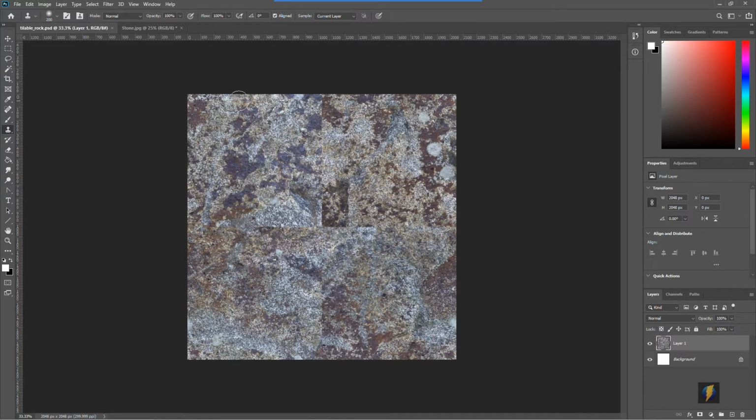And then what you do is you select a part on your image that you want to clone. I'm going to pick this area right here first. And to do so, I press down the Alt key on my keyboard. You'll notice that my cursor has changed, and then I click with my left mouse button. So I've just selected that area to clone, and then if I come over here, I can paint away this seam here. So I'll use my left mouse button and I'll just start painting away the seam.